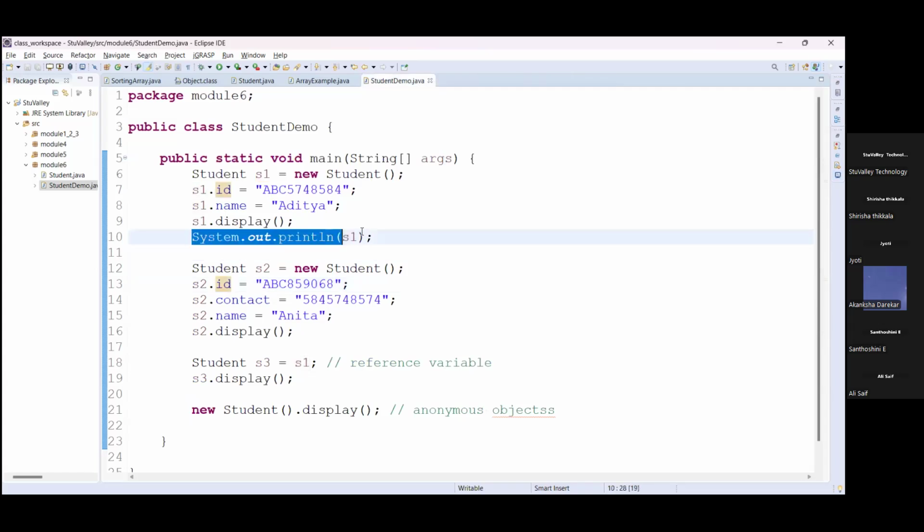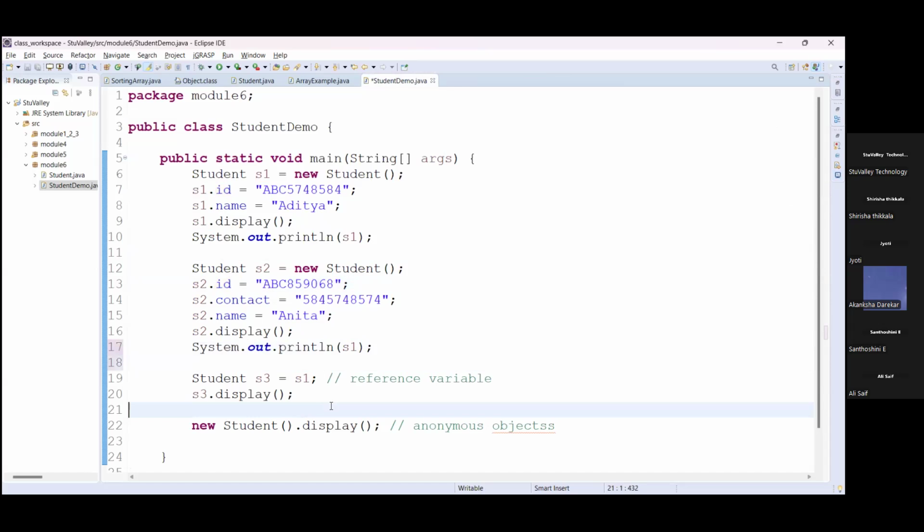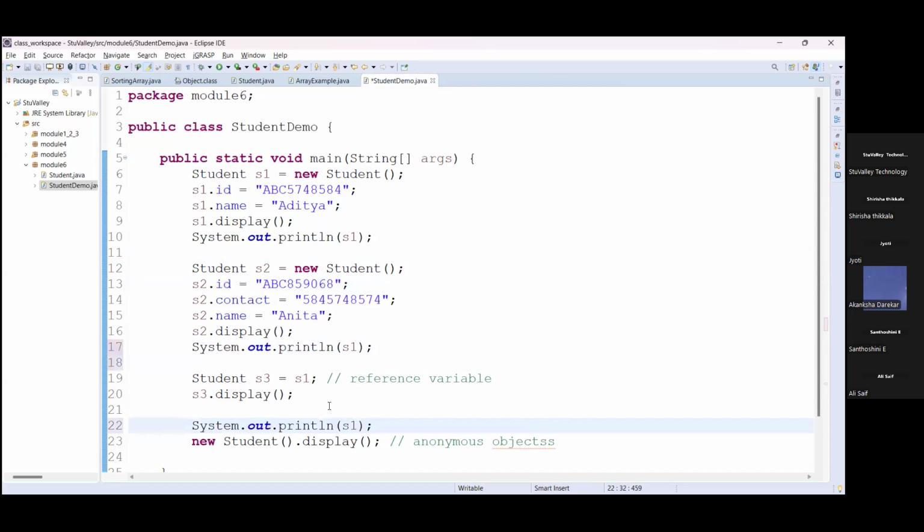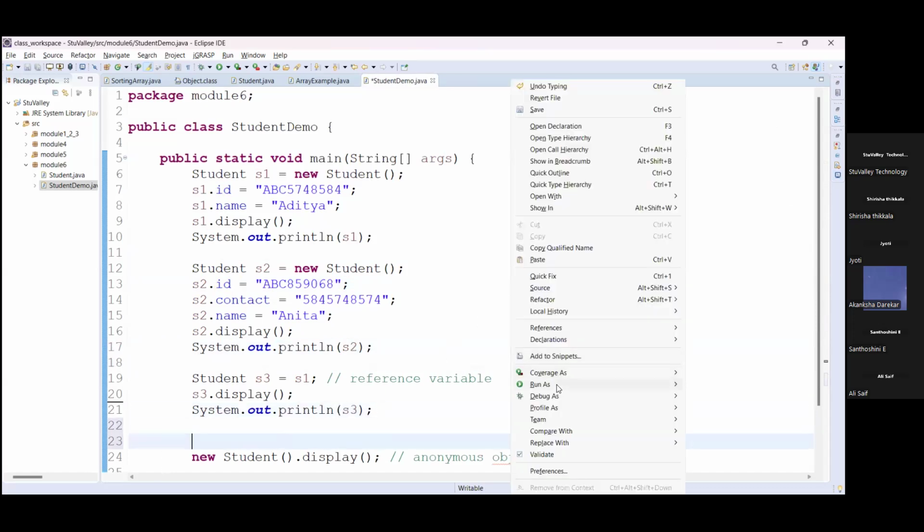If you see, the same for S2, S3 will be different. I'm using S3 here, using S2 here. Let's see whether these are the same or different.